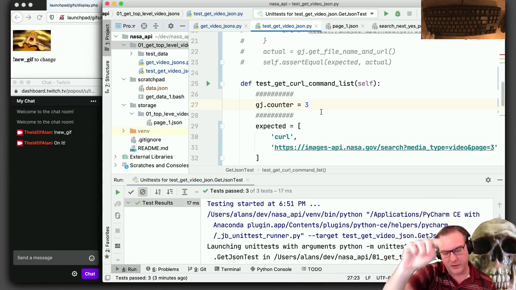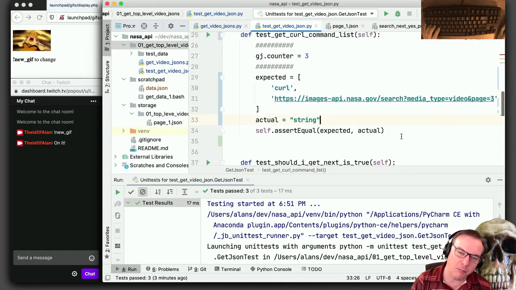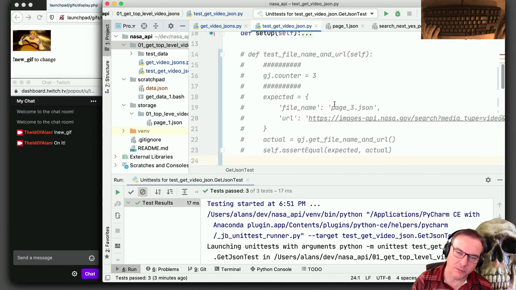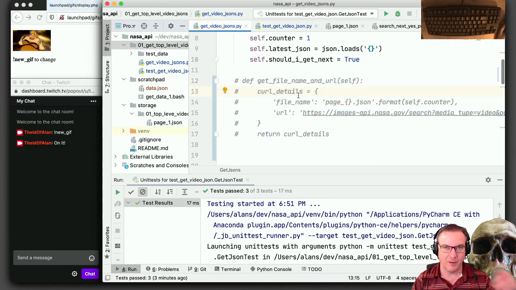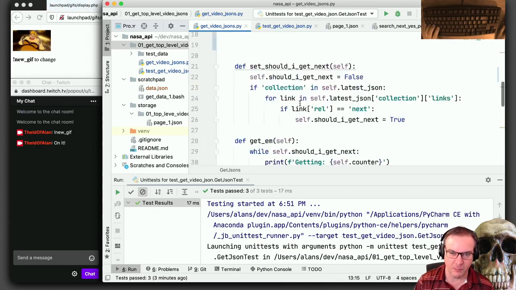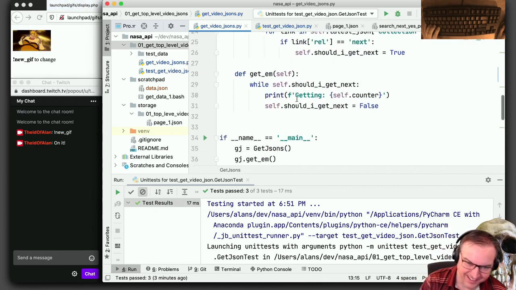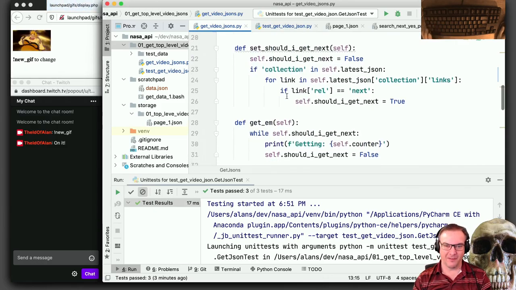Yeah, so this is cool. So we'll set the counter. We'll do the expected. I'm going to leave this as a broken test. I don't know if I'm going to finish this up. I may finish this up while the game's on. But I like this. It would not have taken me that long to run this test or set this up if I was just banging through it really quickly, because it's really not that much code. It makes me laugh. But the practice of the testing is something that I'm really, really appreciating, so I like it.